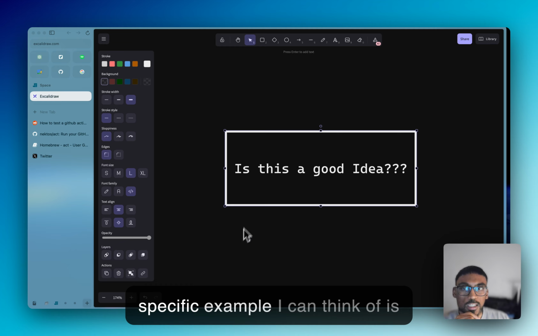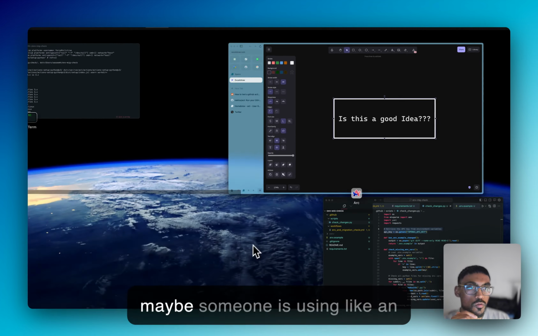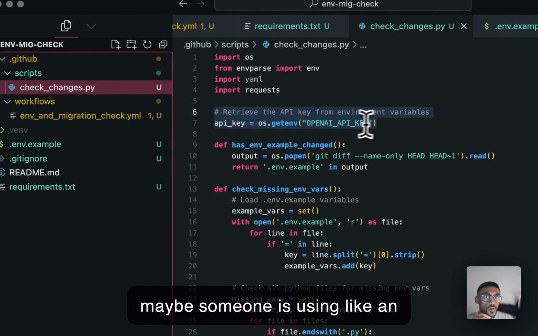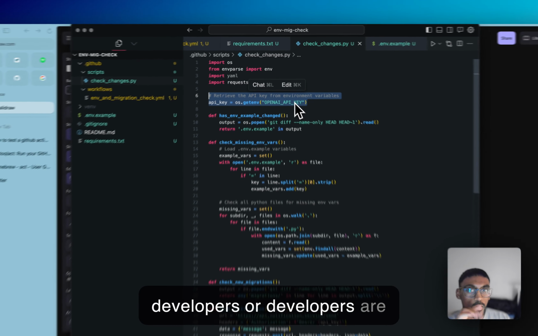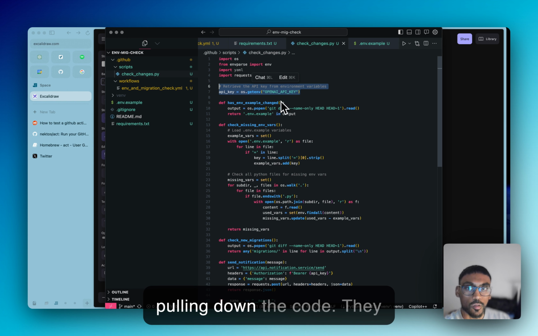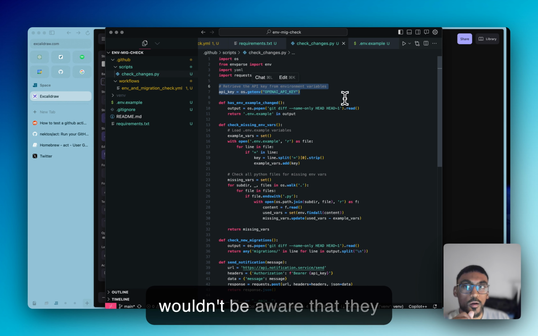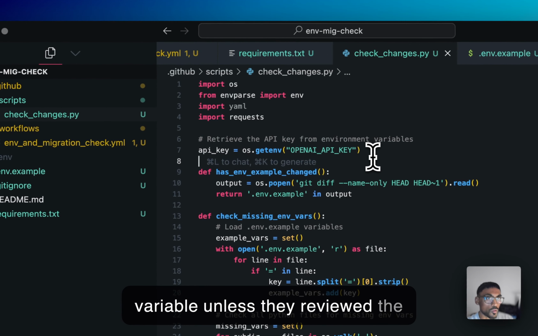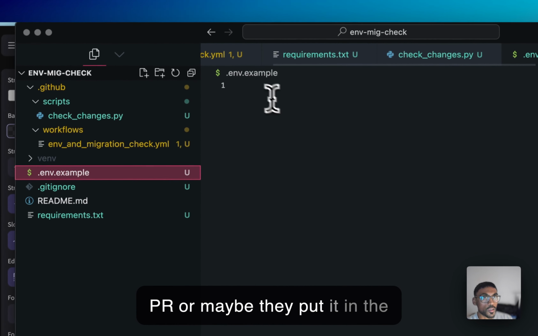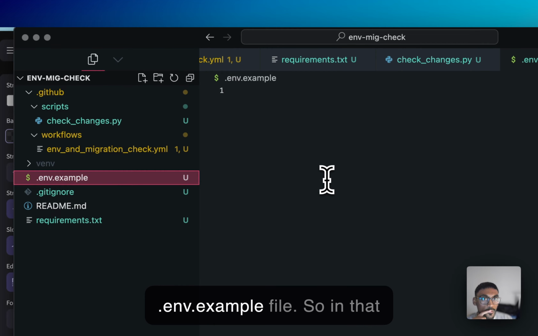A specific example I can think of is maybe someone is using an environment variable, and developers are pulling down the code. They wouldn't be aware that they would need this environment variable unless they reviewed the PR, or maybe they put it in the .env.example file, right?